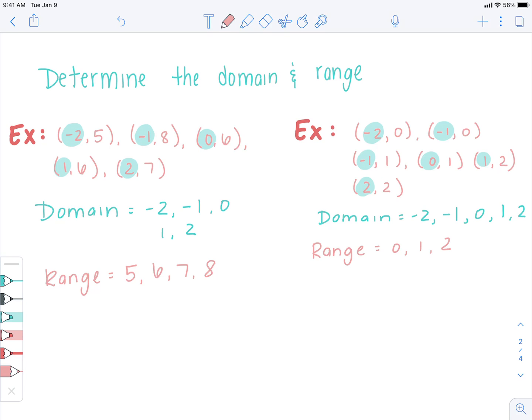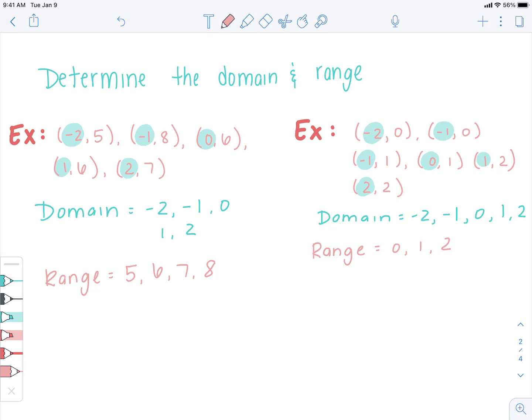So now the last part, just like with functions, when we could look at the graph and use the vertical line test to decide if it was a function or not, we can also be given a graph and they'll ask us to tell us what the domain and what the range is. So when we look at a graph, instead of just listing the numbers, we're going to use inequalities in order to say, okay, we have all the numbers less than 5, or maybe we have all the numbers between 1 and 2, things like that.